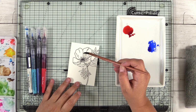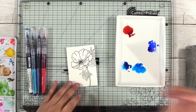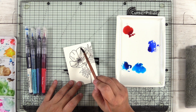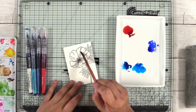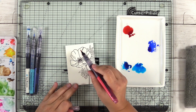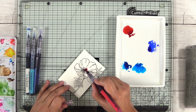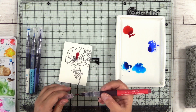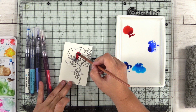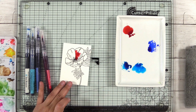Okay, so I've wet the same brush. This is the same number 8 round brush. And I'm going to start with the same petal. So I was trying to decide if I wanted to pick up the pigment directly from the palette, like I have it squeezed out over there, or if I wanted to use the actual marker brush. I opted for the brush marker, but because I had squeezed out all of that paint on my palette, the bristles were so saturated with pigment. You can see I have just a huge blob of ink here.